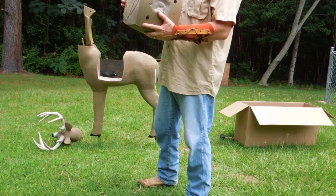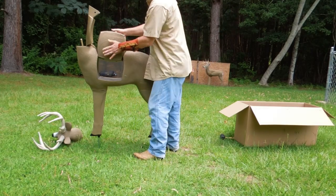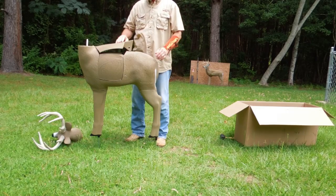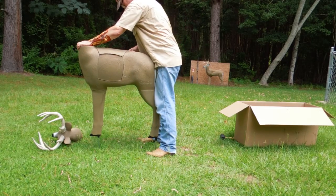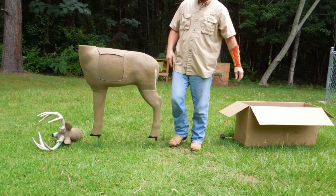And the way you do that is pretty easy. Just take it, set it right back down here like this, slides right in. Okay, and then you close it up, pinch it together, slide your wood dowel in. Okay. Now let's talk about the quality.